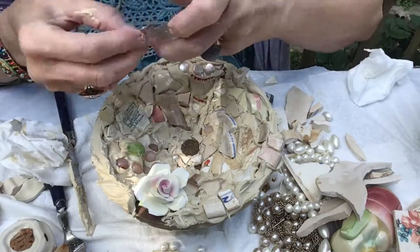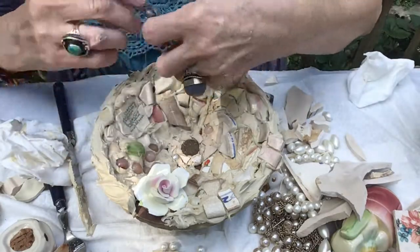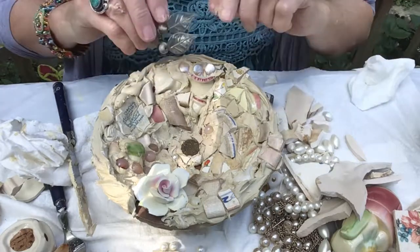I found this cool piece in my drawer that I thought would be cool for something.